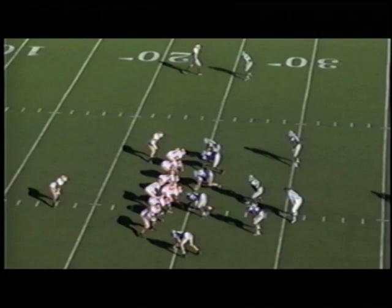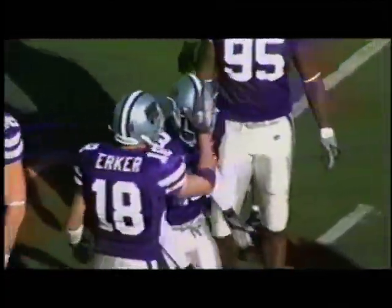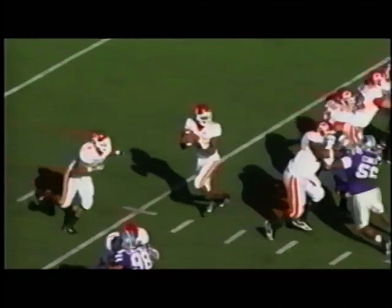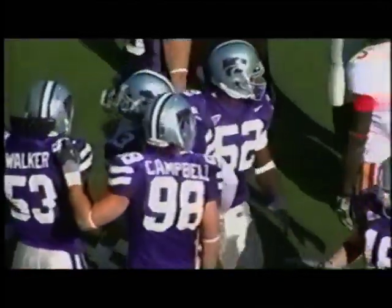Second down and six, Cyclones from their own 24. There's the snap, Meyer to throw, looking, finds Sumrall, and it's knocked away from him by Moore, but a penalty flag down at the 30-yard line here on the near right hash. Josh Moore must have been there just an instant too early against R.J. Sumrall. They tried to throw a slant pass to the short side of the field right in front of the K-State bench. From number 13 to the defense. It's a spot foul and an automatic first down.